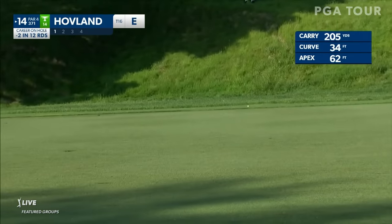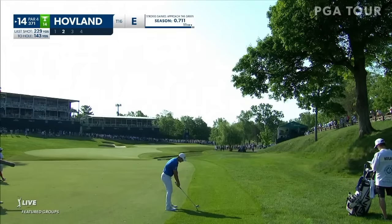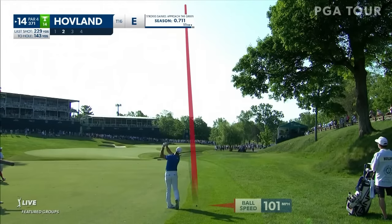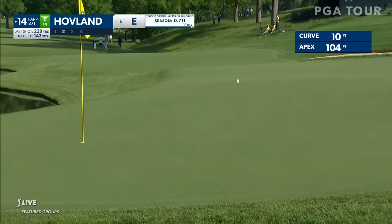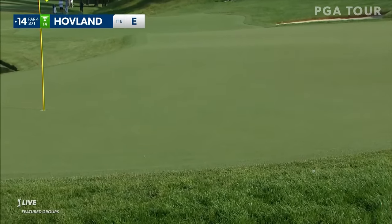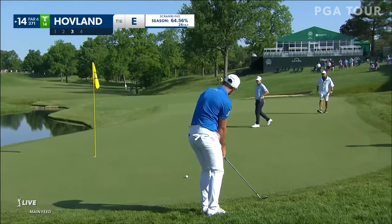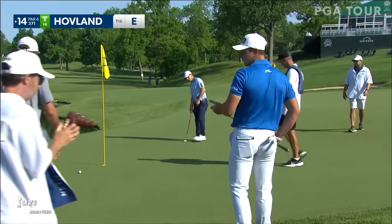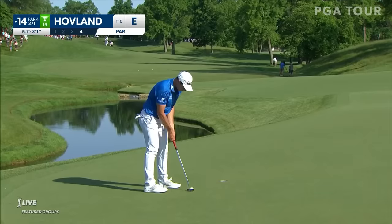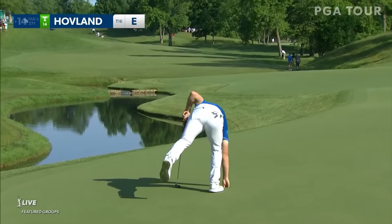Just a real positional hole here. The 14th plays downhill some 10 yards, got to get it in the short grass. This pin location is tucked all the way in the back right-hand side. I talk from experience — having attended this event for many years, this is probably the most difficult pin location because the pin has run out on the left-hand side. Pond off to the left-hand side.